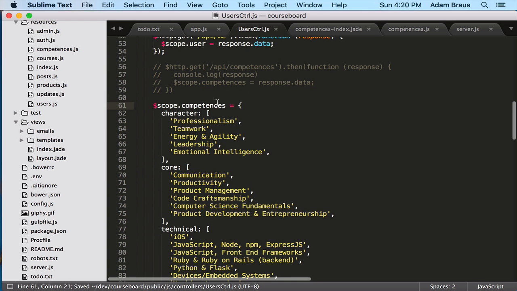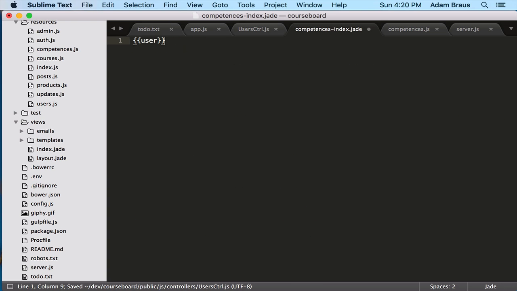So now I need to actually make some kind of view here. So let's do ng-repeat, competence in competences.